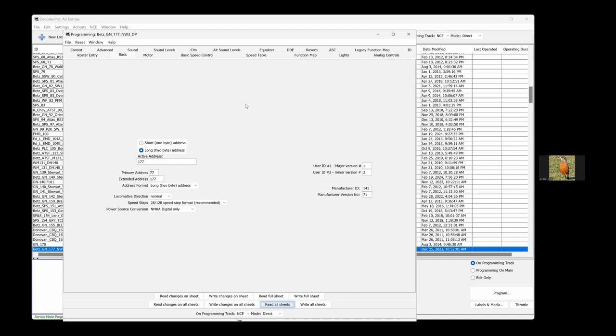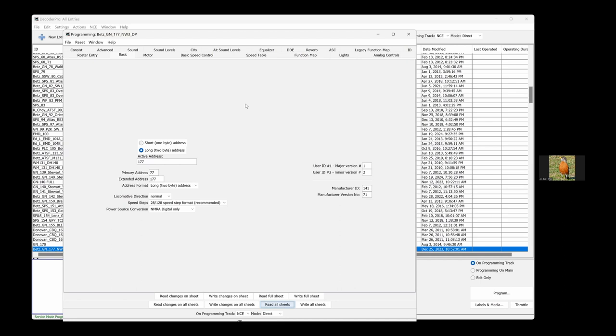And you can bring up the roster entry and rewrite the decoder and get it right back to where it was the first time. Or if you make any important changes, let's say you did a programming session, you went through and you set up the speed to operate the way you want to, and you set up the sound, etc., right? Do a save to roster. Don't just close it down, save it, right? That way you don't lose that work.